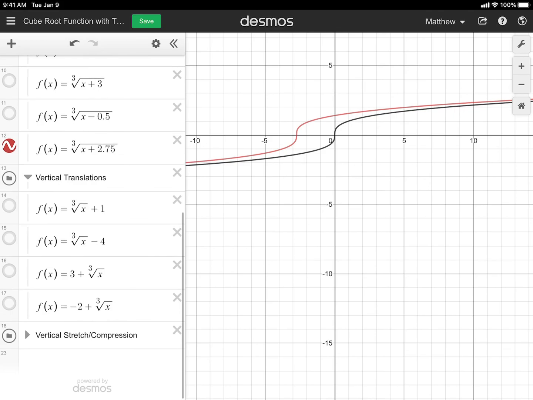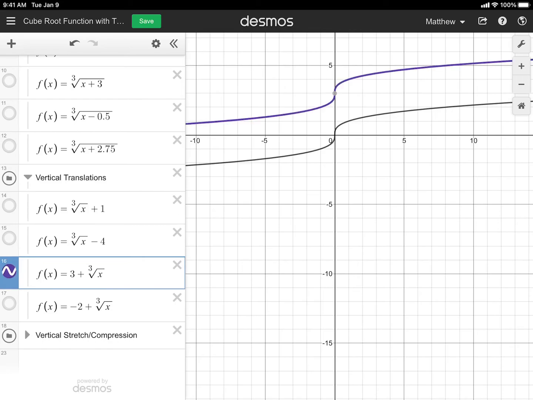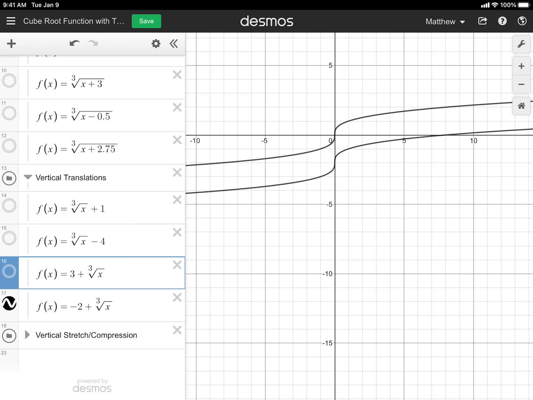The same thing's going to be with vertical translations. Now, the reason that I wanted to introduce these ones is it doesn't matter where my k is. It can be in front or it can be behind, okay? So this is the typical one where k just means it goes up 1. This one, it goes down 4. This one's going to go up 3 because k is still positive. And in the last one, negative 2 plus third root of x, it looks like we should be going up because we have a plus, but because k is actually negative in this case, we go down 2.